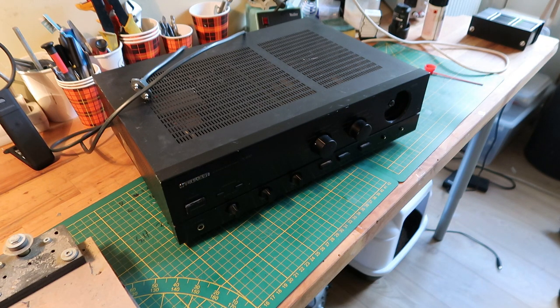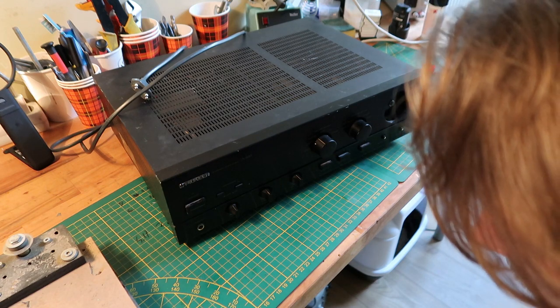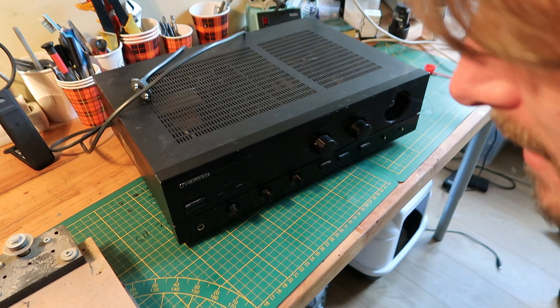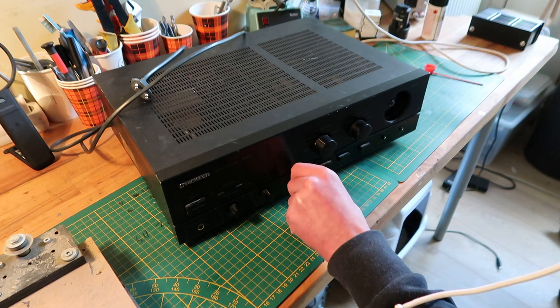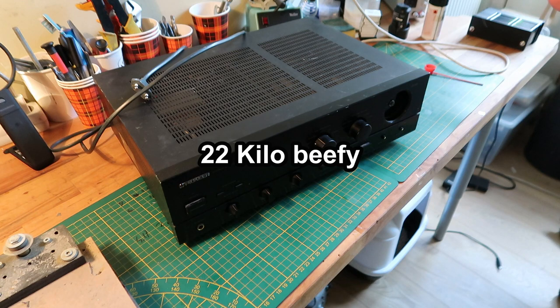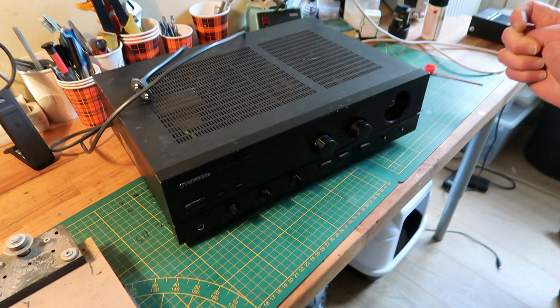It's been moved around quite a lot and somebody bumped the volume knob off, so I'm going to replace that. Hopefully it's from the same series. Actually no, this is not from the reference series. It looks the same as my older reference series, but there everything was a bit more sturdy and beefier. One of the amps I loved, although it was stereo, so not very useful for me today when I play with active systems.